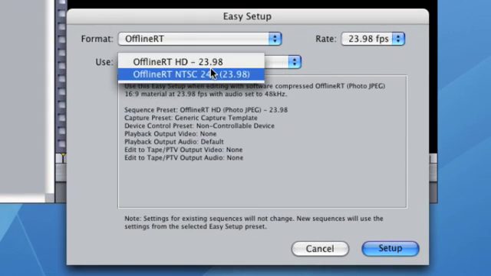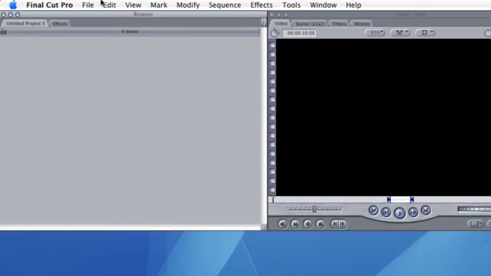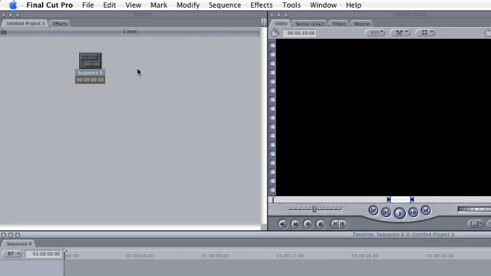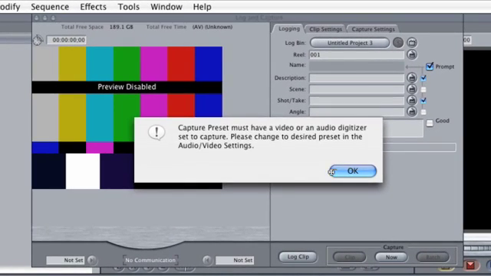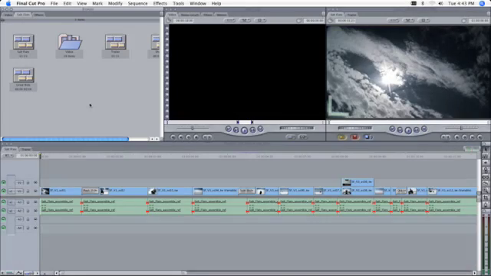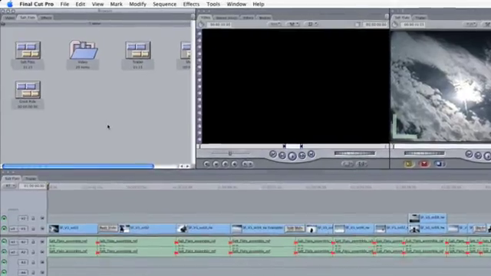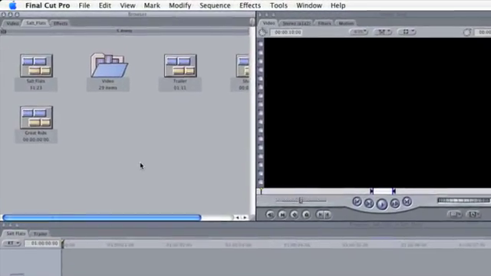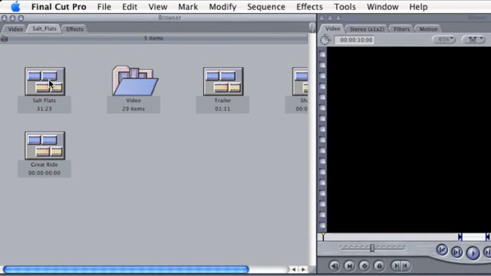Now, when you capture from tape, Final Cut Pro will encode to smaller, lower quality photo JPEG files. Image quality will be poorer, but the size the files occupy on your hard drive will be much smaller, and complex composites with multiple streams of video will be much more interactive. Once you've completed your offline edit, you then redigitize only the clips used in your final sequence at their full online quality. To create the final online version, select your sequence in the browser.